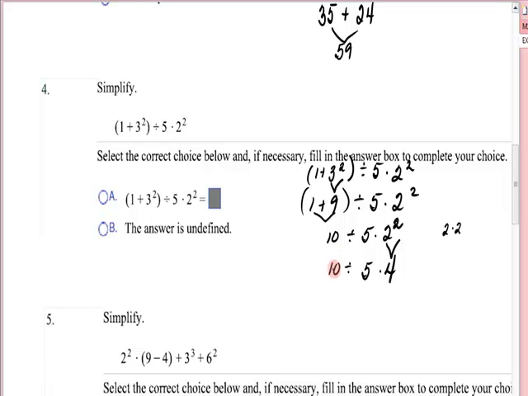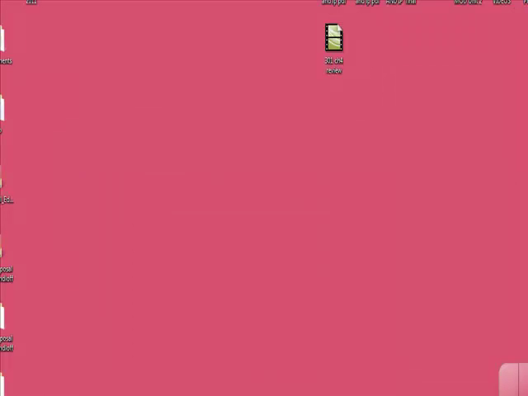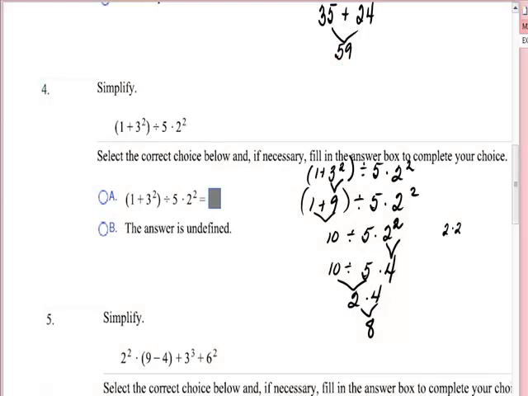All right, now I have division and multiplication. So I will divide because it comes first, left to right, and I get 2, and 2 times 4 is 8. The value of my expression is 8. So in that one, I had to use parentheses, exponents, multiplication or division, addition or subtraction.